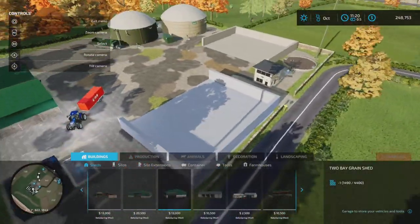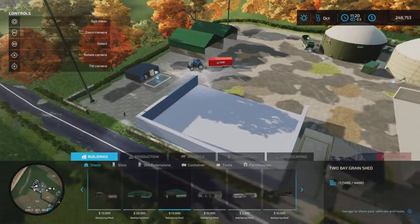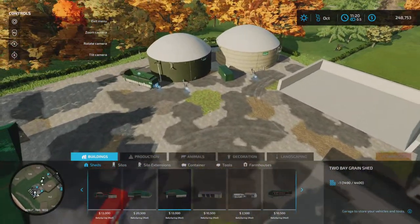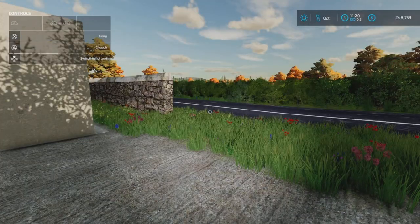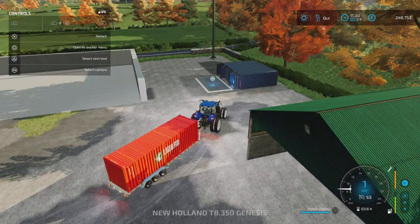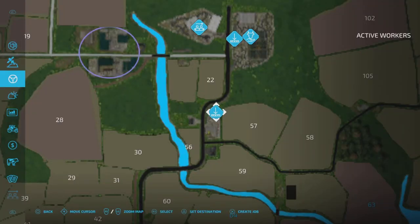This is going to be a great area. Now I'm thinking of getting rid of these, maybe one of this, placing down some productions down here. Alright. Well, let's get rid of these logs and the container. Now we should get, what did I say? Yeah, you know what?